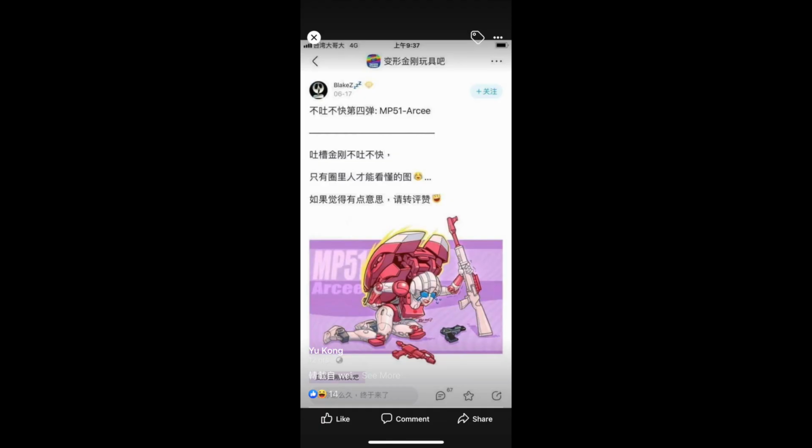Charged News. First, we have a little fan drawing of the big kibble on RC MP51 and how heavy that's gonna be on the character itself, and she's really carrying a lot on her back, and it's just kind of like reminding me of how human civilization is going through in 2020.